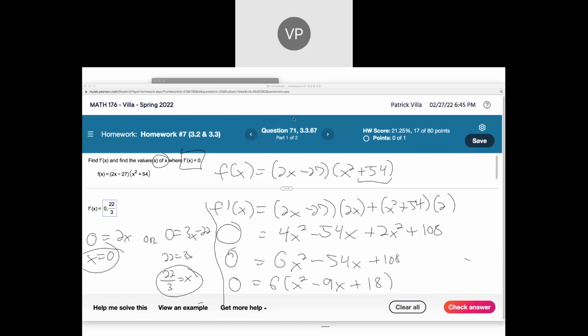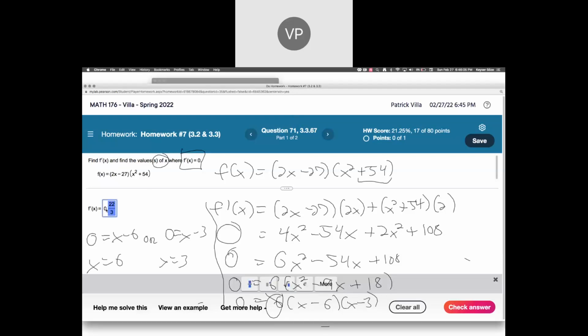And then I want to factor this. It's still all about factoring. X minus 6, x minus 3 should work. And at least that makes our stuff here on the right side a little bit nicer. So we set each of those factors equal to 0. Well, when it's a constant, you don't have to worry about the constant. But you set each of the other factors equal to 0 there. So we get x equals 6, x equals 3. Completely different answers, and you see one tiny typo gave me completely different answers.